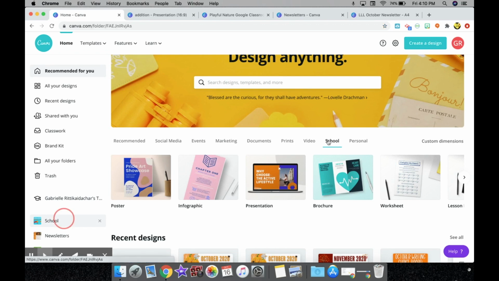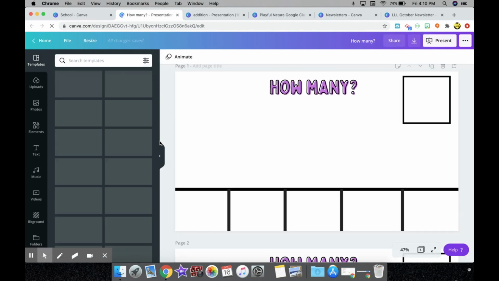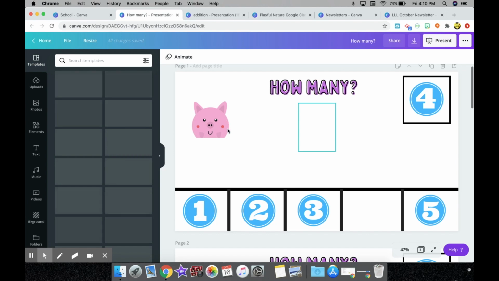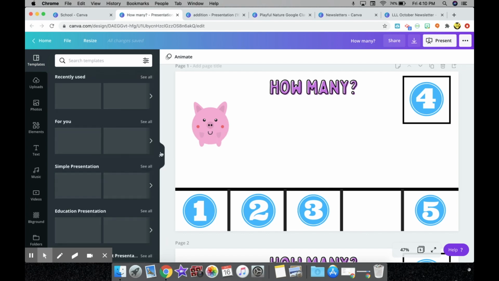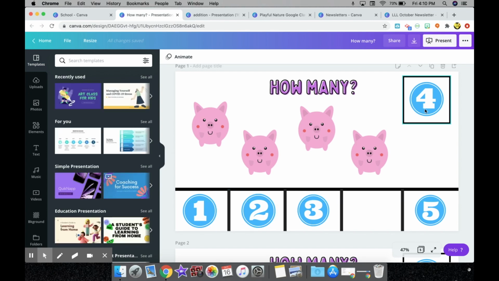Like I said, let's go through one of the slide options that I've created. This is an option where students are just looking to see how many. They're working on number recognition. They were looking to see how many they have and choosing which number is correct. They counted how many pigs we had on the slide, and then they wrote on their board the numeral that I needed to put in the box.